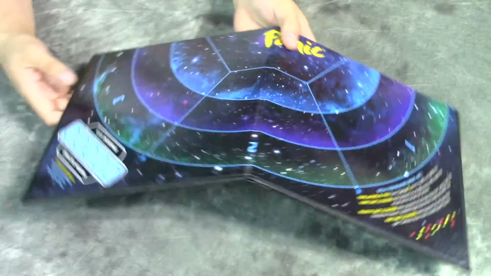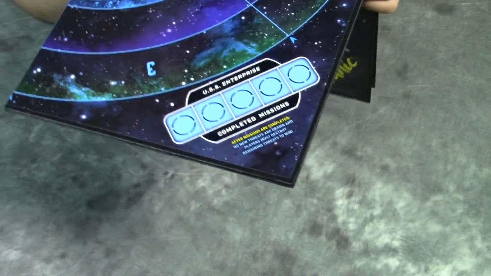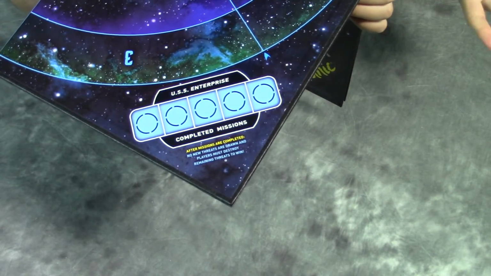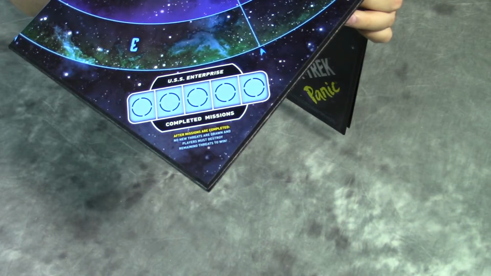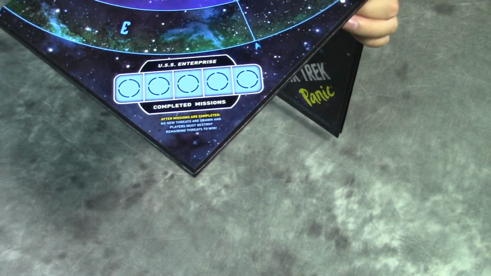In that corner too, it's kind of like the turn limit, but it's the 5-year mission, so it's 5 missions. That's your mission tracker. So that's cool too. When you complete a mission, you put a little icon there on the board to keep track.